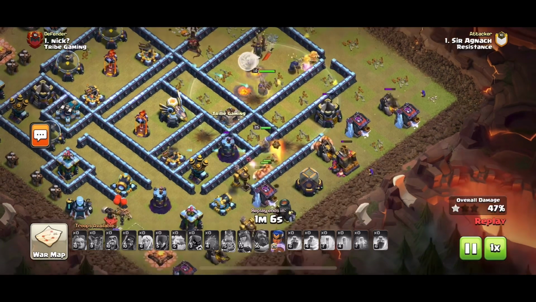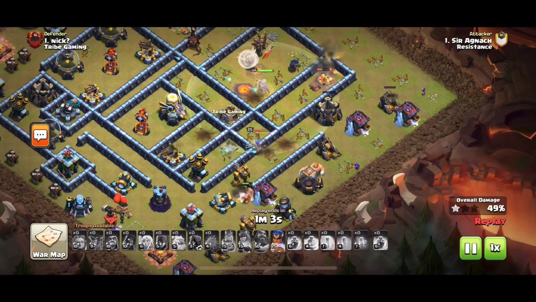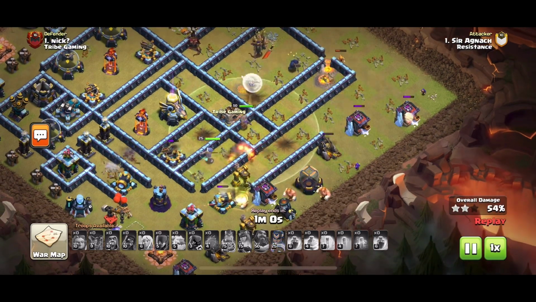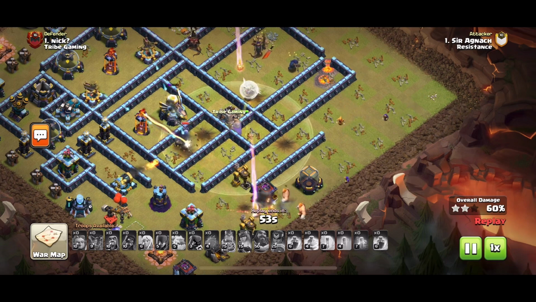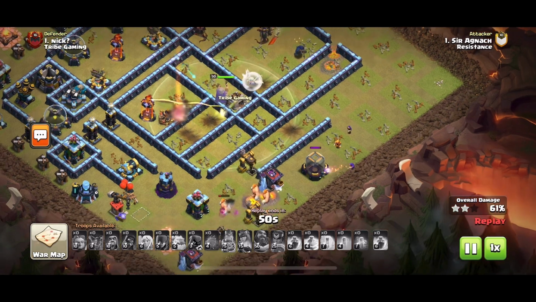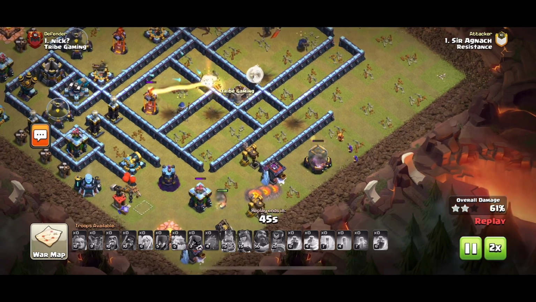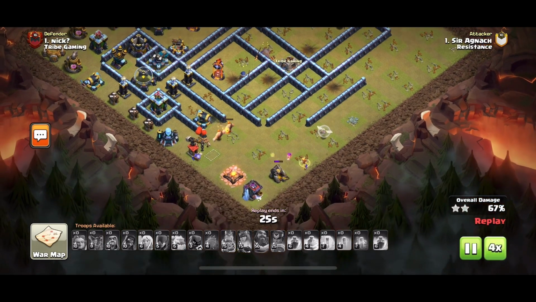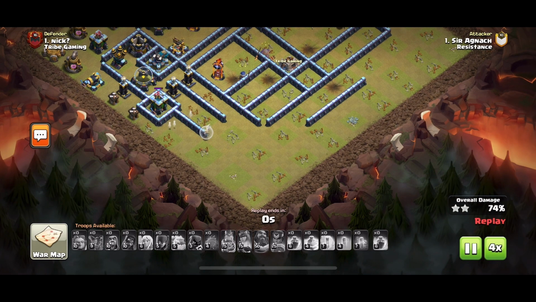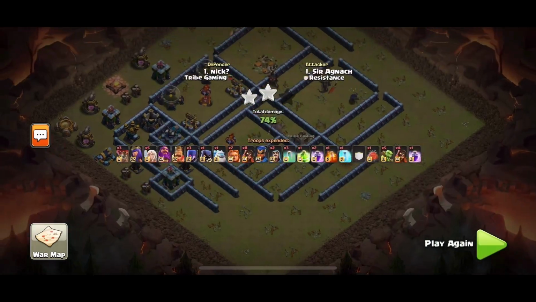Obviously, if the king and the witches had been at 3 o'clock, they would have funneled that area, and all of my giants would have gone inside the base. My jump was going to be connecting the eagle compartment area. On this occasion, everything at the beginning didn't go as planned, and it just shows you how one mistake can turn the entire raid off. So Nick ends up defending here, and I end up getting a 74% 2-star.